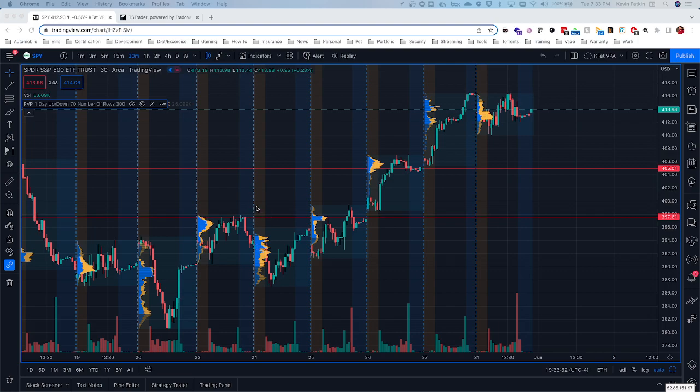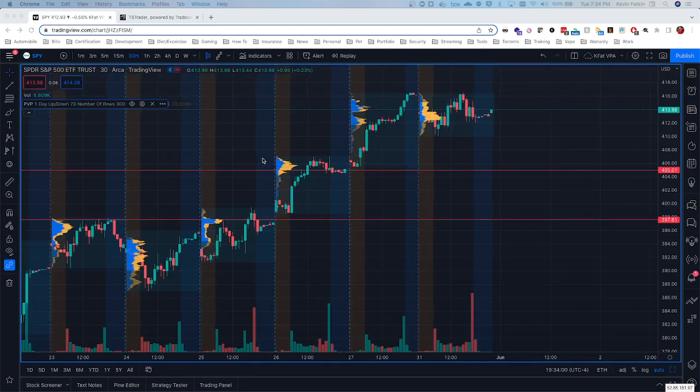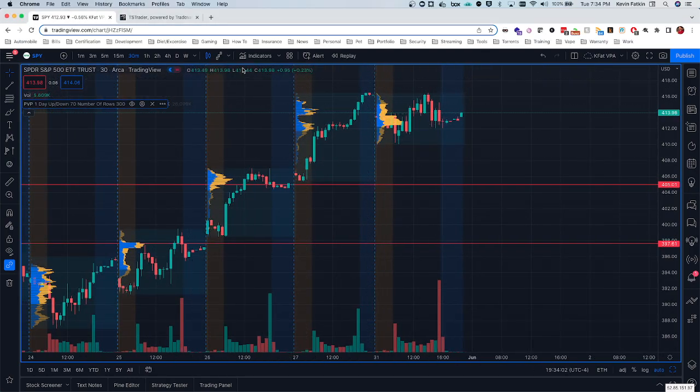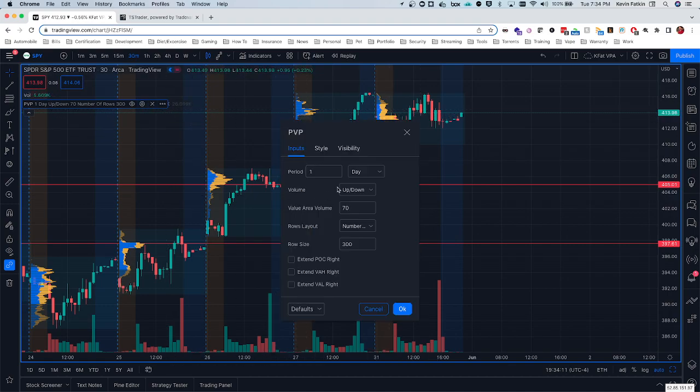That typically means that something abnormal moved them. Not always the case, but that's just been in my experience with using volume profiles. So that covers most of what I want to talk about. There are different types of volume profile. The one I was using here is a new one. It's really awesome, the periodic volume profile, which lets you change the sessions you're concerned with.